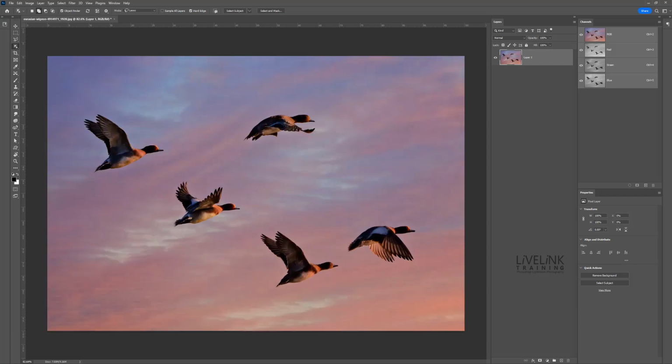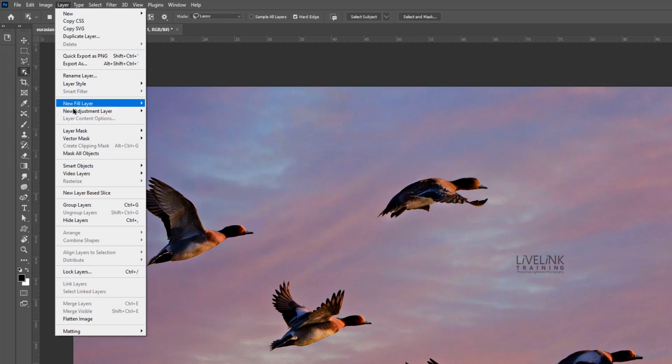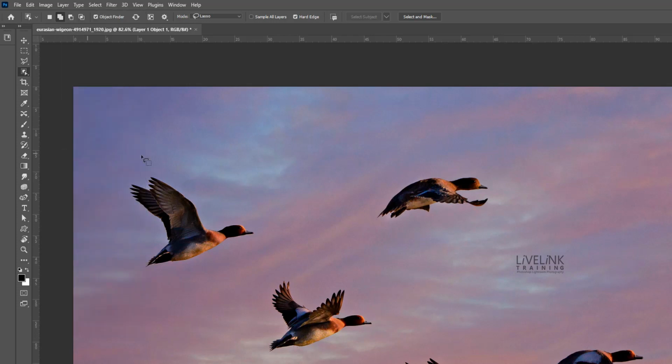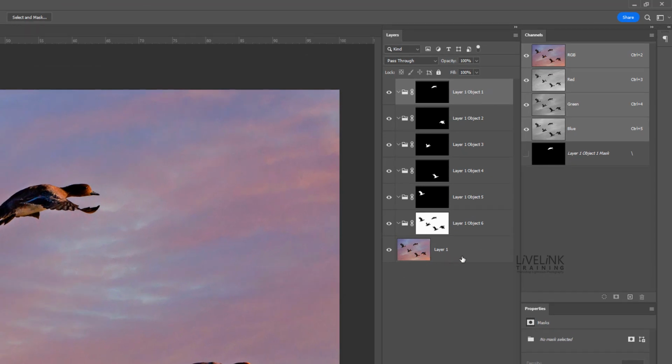Now let's talk about something else new, which is a new layer selection menu. So first we're going to select as layer, which we have. We've got layer 1 selected, that's good. And then we're going to go to the layer menu and we're going to go to mask all objects. Is this not cool? And if I click on that, it's going to keep just one layer, so it's not putting a separate layer in. You've just got one layer, but it's creating a group. In each group is the mask of each of the objects.